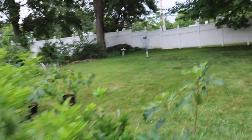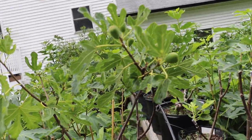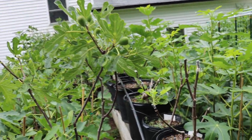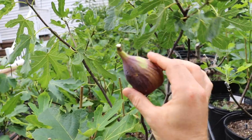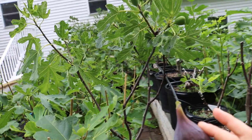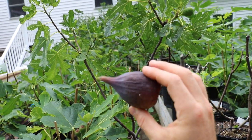This one here is called Verdone. This tree is quite impressive — I'm actually a big fan of this tree. It's been very unhealthy for the most part, and what I would like to do is air layer this season. I will air layer it this season. I've rooted a few cuttings already, but I want to put this tree in the ground and get it healthy, more established, and produce more fruits. I really like the fact that it's more elongated — the fruits themselves are quite impressive. This Breba is not going to be very impressive at all, but again we're cooking these — we're going to cut these in half and look at them.